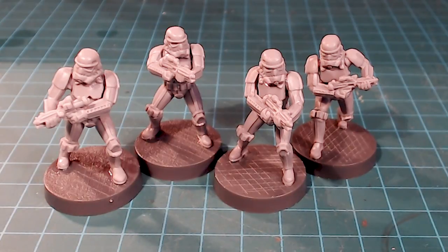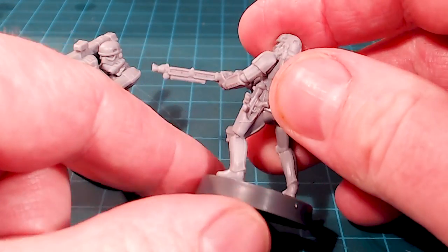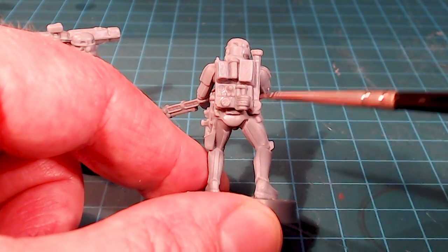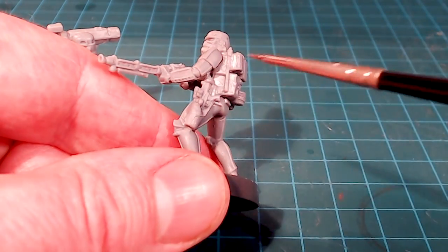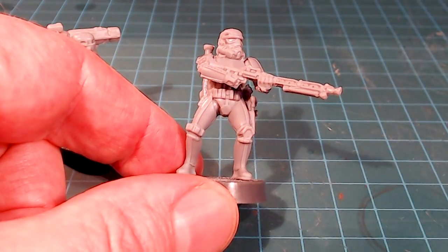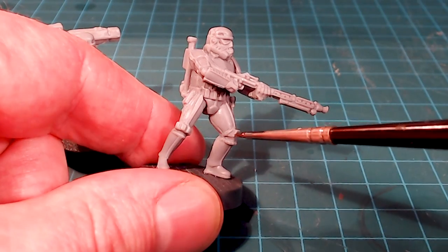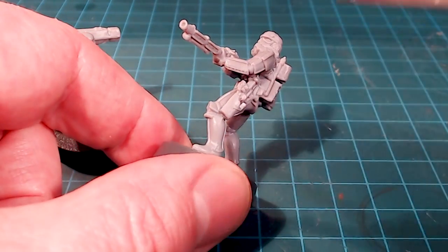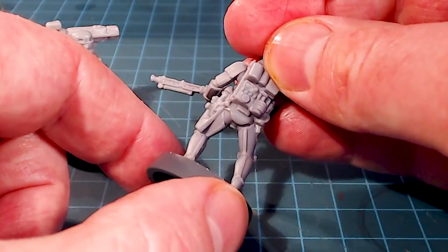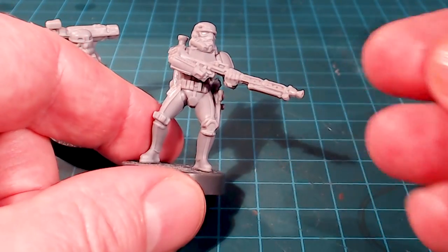Next up we have the two heavy weapons guys. I really like the DLT-19 — it's that kind of heavy weapon system with some big anti-armor punching power. He's got a different backpack with more gear to bulk him out, still has his blaster in the holster on his hip. It's nice to see the heavy weapon guys look loaded down. The knee joint on this single cast is a little melded together, unfortunately, but we'll solve that with paint and washes. The other legs are quite nice, and these seams will really pick up any wash or blacklining we do. With the HH-12 Stormtrooper with the missile launcher, it's a nice dynamic pose as he drops down and gets ready to fire, looking through his range finder.